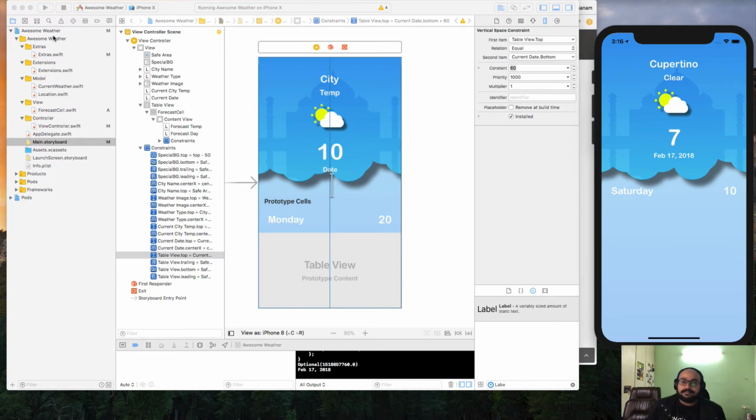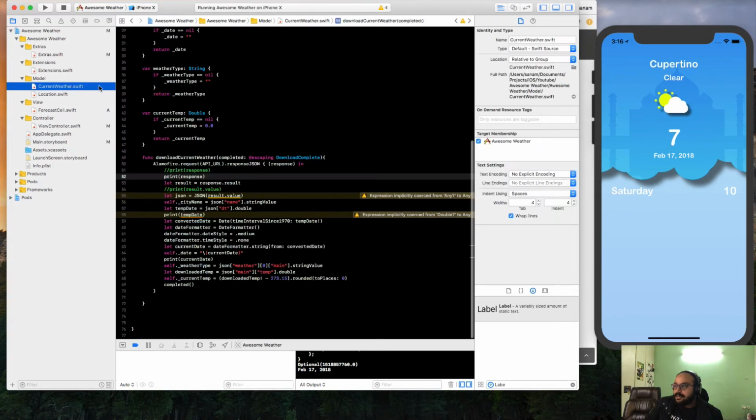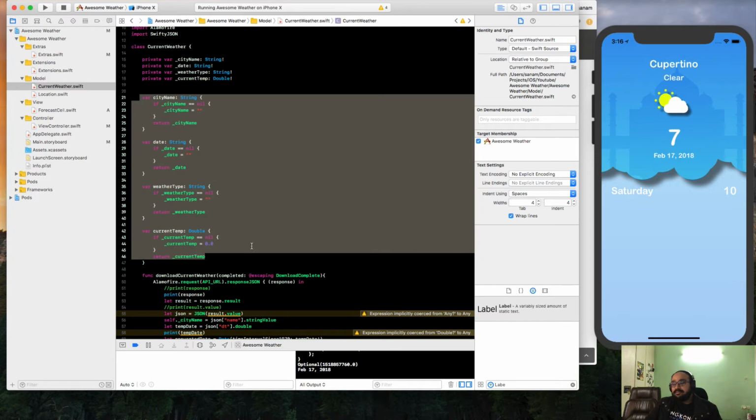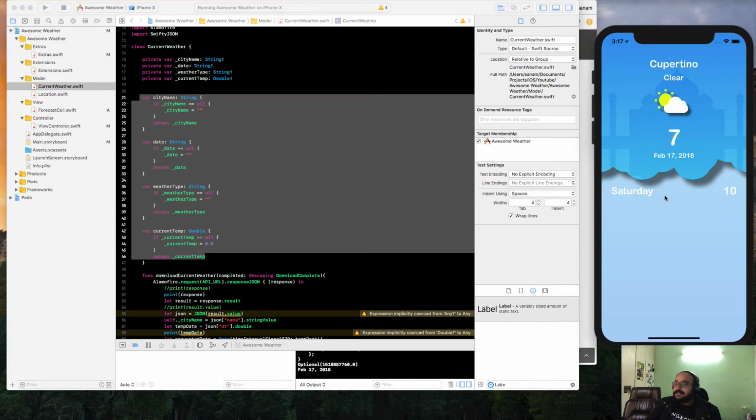Now let's try to pull out the data from our API and let's see that our API is working or not. So for this, we'll be creating another class file, something similar to our current weather, where we are pulling the weather and putting it over here. But in our forecast weather, we have only two things to display: the date and the temperature. We don't need weather type, we don't need the city name, we don't need the complete date actually.